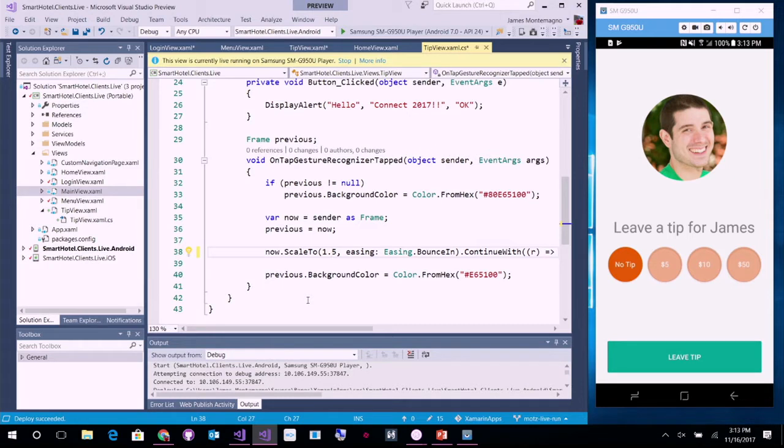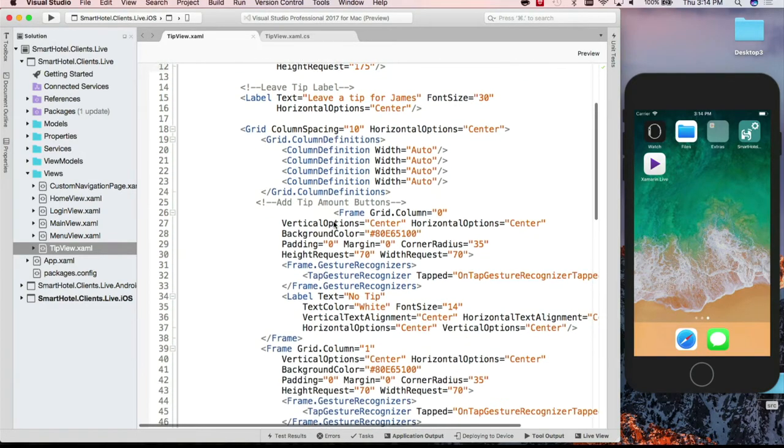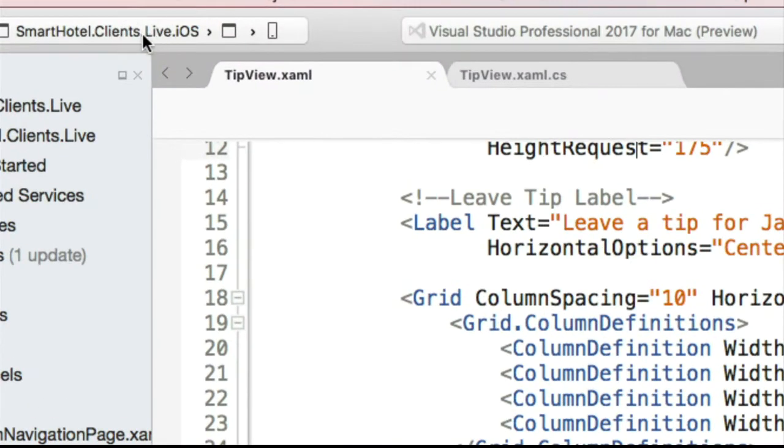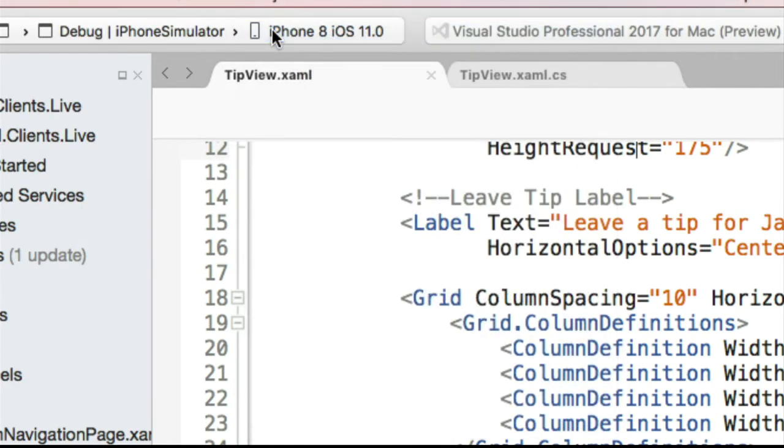So let's head over to my Mac. We're going to toggle over to my Mac really quick, which has the same exact solution. Let's see if we can get my Mac up on the screen. Hold on one second as we get the Mac up on the screen. There we go, perfect. So I have the same exact application right here. And we can see it says leave tip, and I have all my buttons. Now the difference here is that I don't have my device at all. I am selecting my iPhone simulator right here, my iPhone 8 simulator.